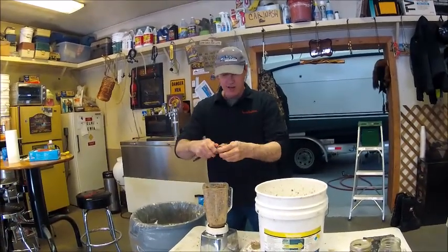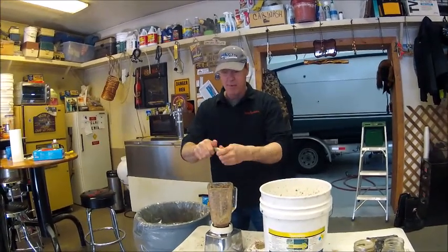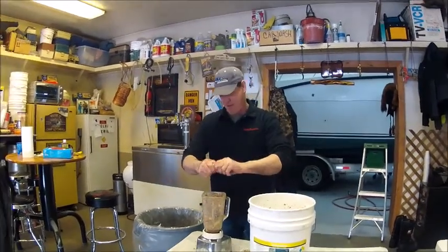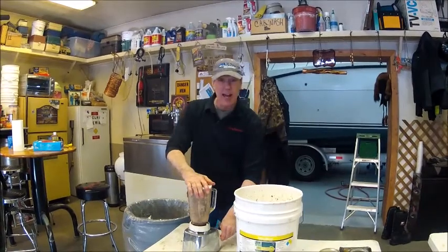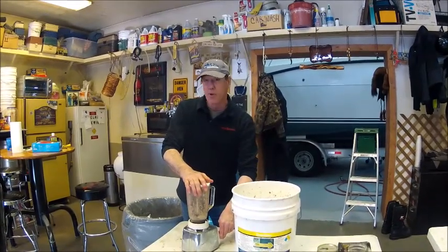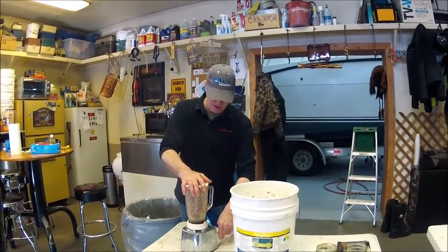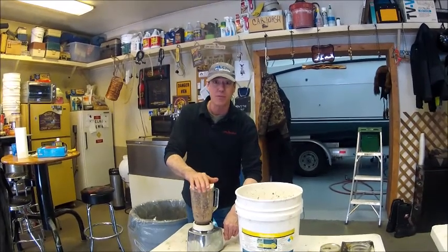You can see these are kind of soft. When they're frozen, they snap apart and churn up in there and get a lot nicer grind. But any of your old bait, like last year when I came back and had some bait left over, just throw it in the freezer and don't throw it away. Keep it, and then you can make bait with it rather than throwing it away. Of course, you always want to have fresh bait when you go out fishing.